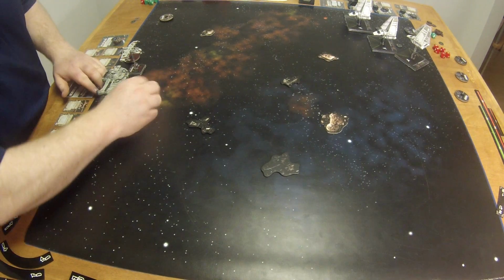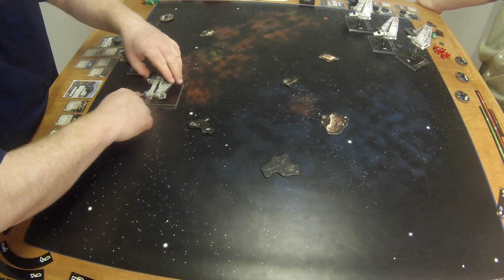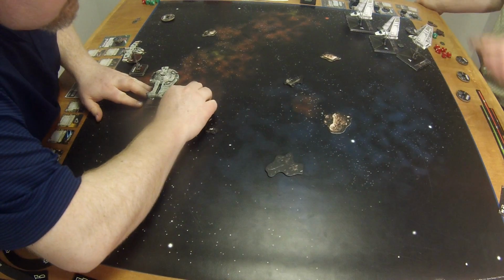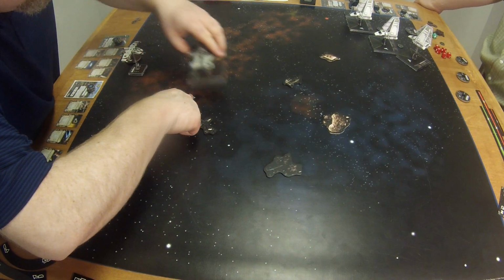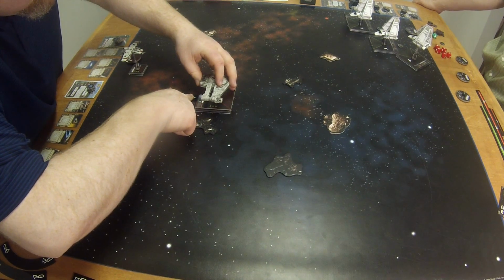Now, we do see a lot more asteroids on this board than we saw in Sylvain's last game here. It's fairly clustered into the center, though, so that should prove to be maybe a little awkward for Sylvain to maneuver around.